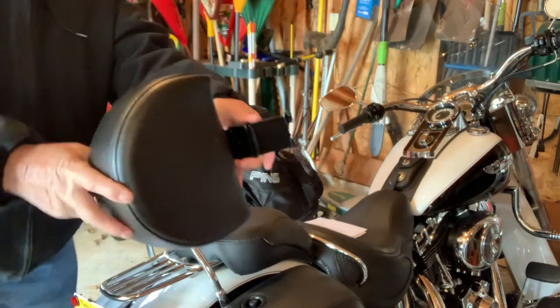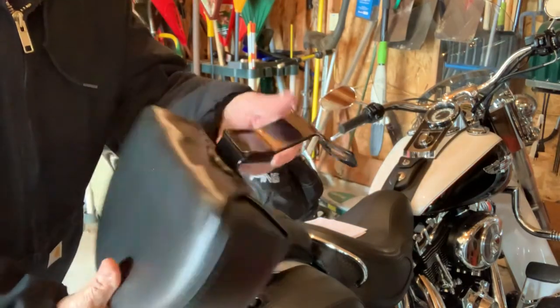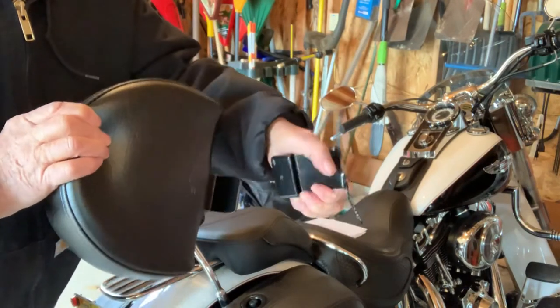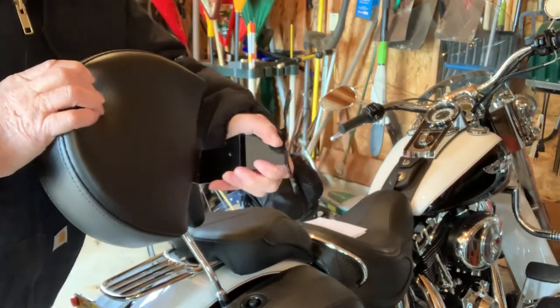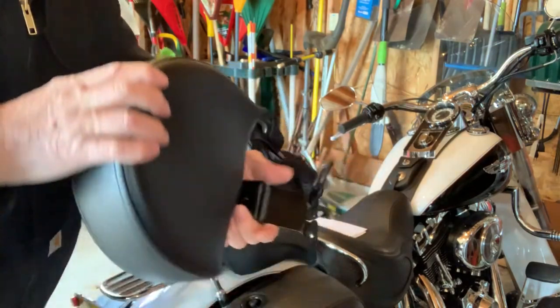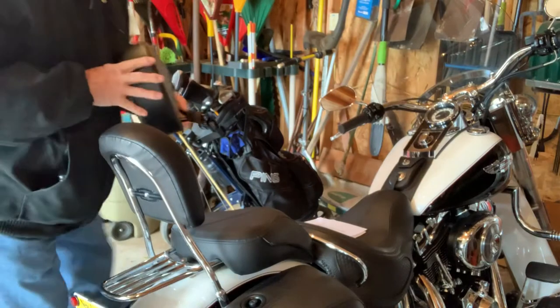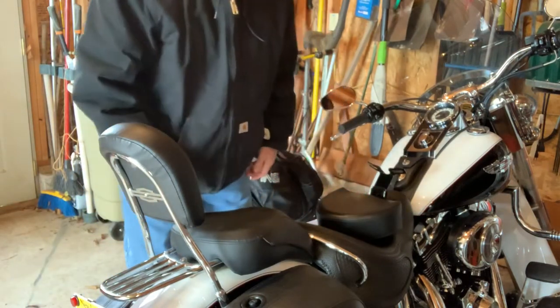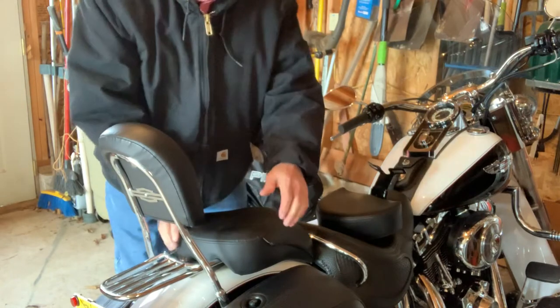Let me get a little closer. This Grasshopper LTD seat back, about 70 bucks from a company called Grasshopper. Seat back rest. It's going to go on this 2006 Harley Softail Deluxe.